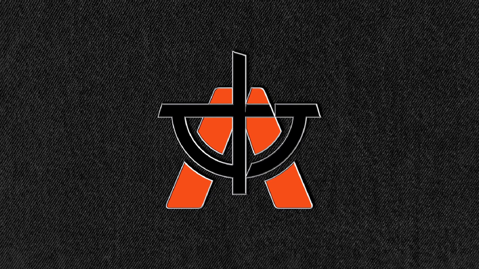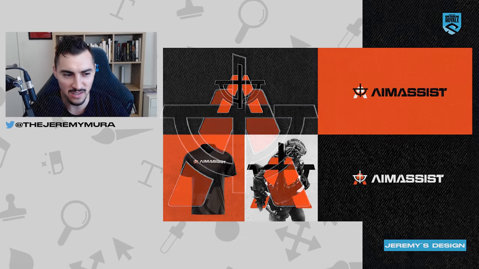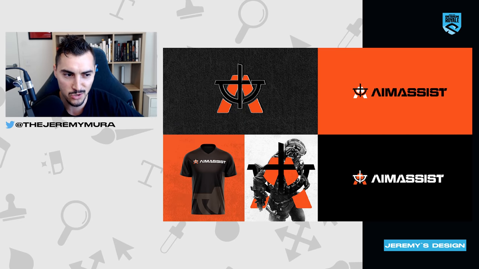Yeah, so for me, I just thought of like aimbot and like crosshairs. So I went for sort of an abstract crosshair, and then I started thinking of like, how can I use the A as just a mark by itself?